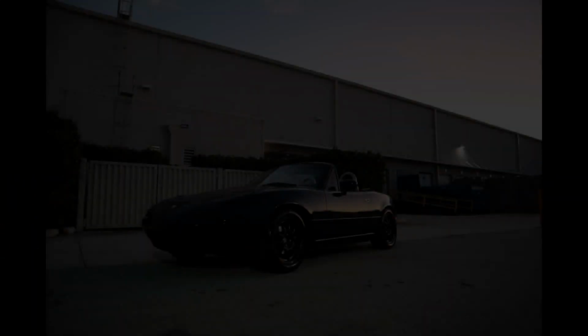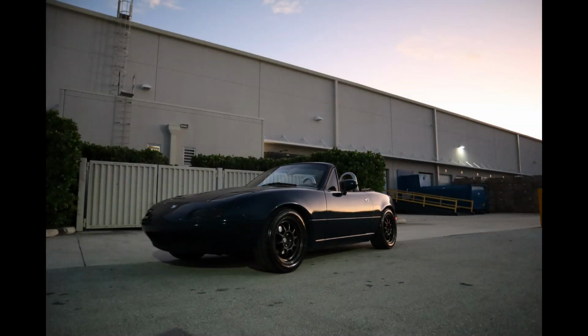It's sitting on BC coilovers and TR Motorsports wheels from Tire Rack, the 15 by 7 wheels, which are discontinued now. I just happened to have an extra set laying around that I was no longer using, and he liked them a lot, so I sold them to him. It's funny because those wheels came off another car that had throttle bodies as well. They just seem to like cars with throttle bodies. That's all I put them on.